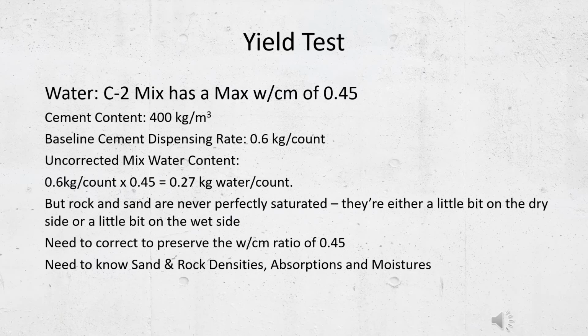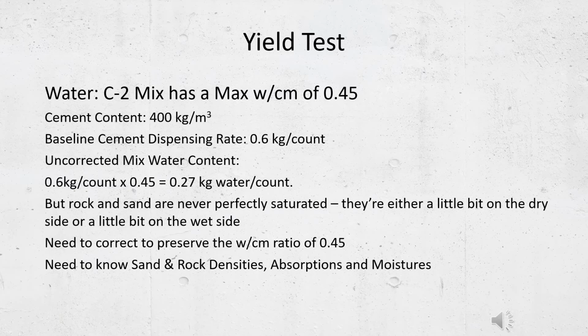But we know that sometimes the rock and sand are a little bit on the dry side or a little bit on the wet side. That's why we say not to use sand and rock that are excessively dry or excessively wet. It's also why we run moisture contents on the aggregates as we charge the bins of our mobile mixer so that we can determine if our aggregates are overall on the dry side, where they're going to want to absorb some of that mixed water that we put in, or whether they're on the wet side where they're going to contribute some water to the mix, and in that case we would need to hold a little bit of water back to ensure we don't exceed that 0.45 water to cementing materials ratio.